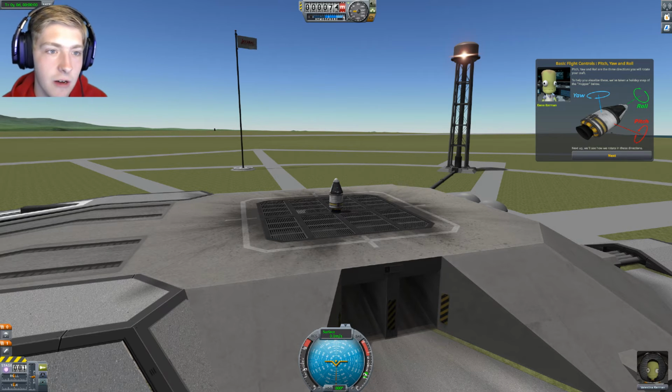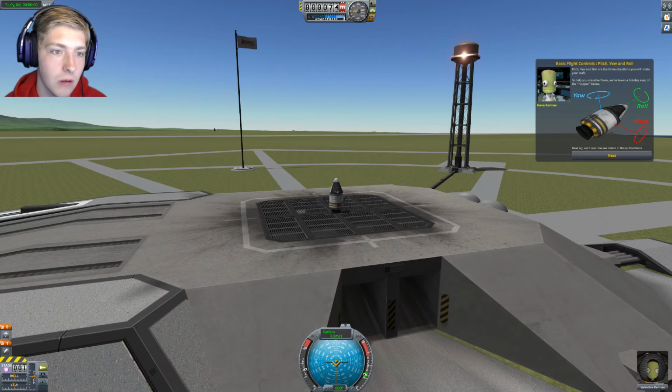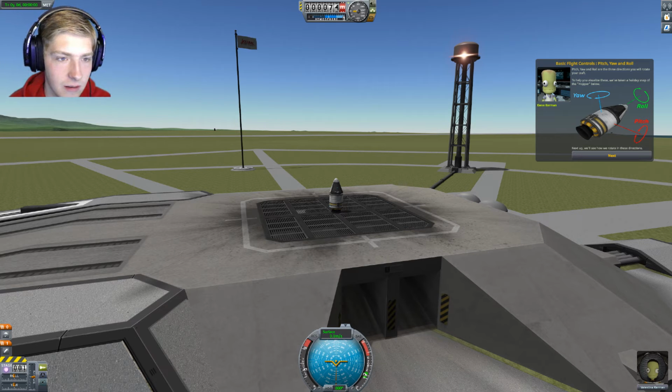Okay. Roll, pitch, yaw. Pitch, yaw, and roll are the three directions you will rotate your craft. To help visualize these, we've taken a holiday snap of the hopper below. So roll, yaw, and pitch. Woo! Next up we'll see how to rotate in these directions. Interesting.